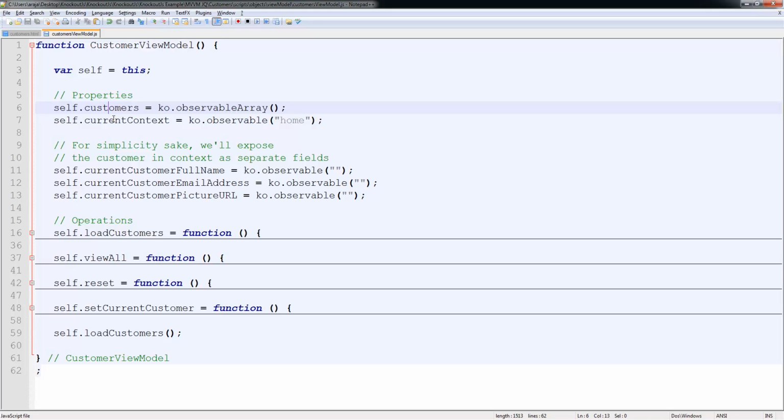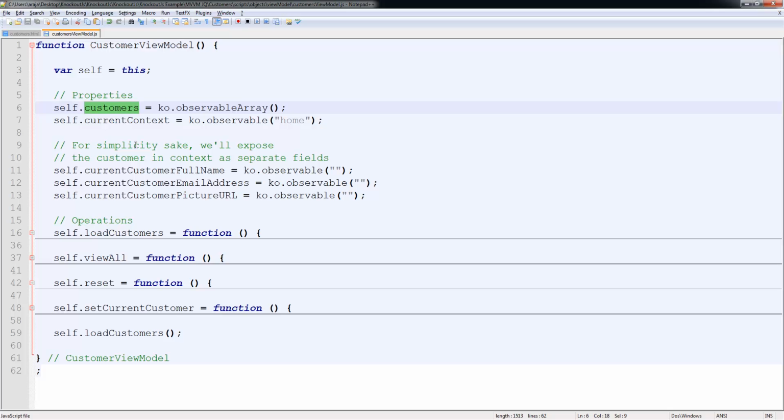But then as soon as something happens inside the view model and that property is hydrated or populated with the data, Knockout will ensure that anything that is using the customer's property of the view model will be updated. So Knockout will take care of updating the HTML, and the browser will repaint the specific area of the page that needs that information. So that's how the magic actually happens.